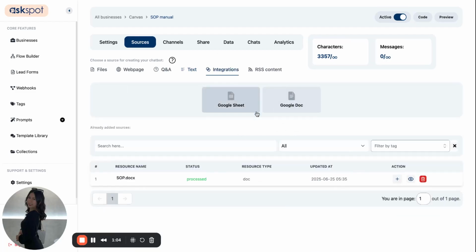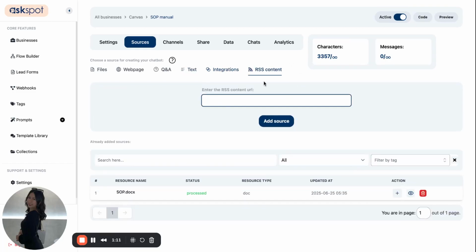And then for the integrations, you can add Google Sheet and Google Doc to your canvas. And also RSS content, just put the URL right here. Our SOP has been processed. Now the AI will use this uploaded information as its knowledge to answer the questions from the employee.